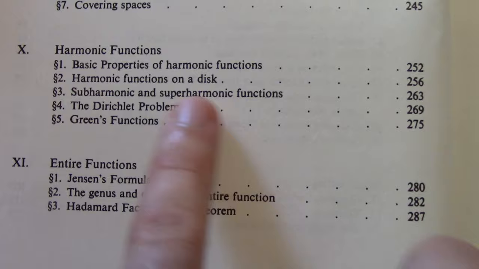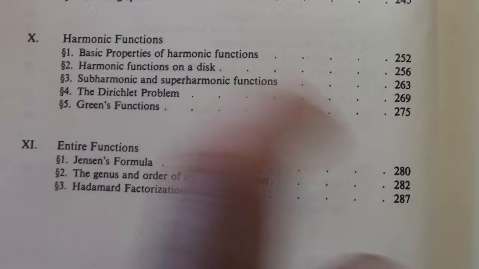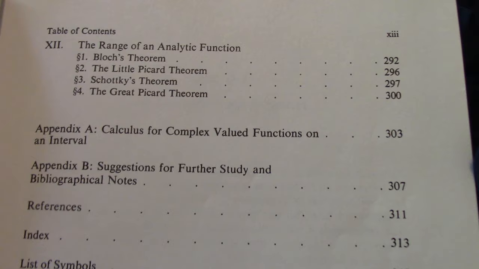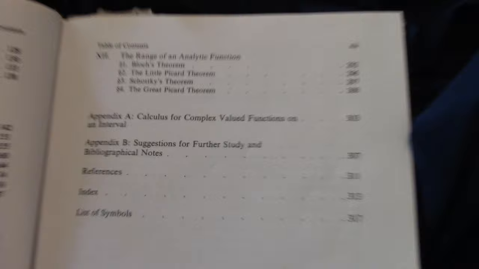Another classic thing is analytic continuation and Riemann surfaces. My course jumped - I think we actually did skip those two chapters - we jumped over to harmonic functions, doing some basic stuff about solving differential equations and boundary problems, which I didn't think I enjoyed but then I came to these things and actually found it more enjoyable than otherwise. The very tail end of the book I haven't seen - actually that's not true. I needed to draw on this for Little and Great Picard's theorem for random other stuff I was reading. I think there's a sequel to this book as well - functions of several complex variables. This is one book I would recommend learning complex analysis from. It's really nice.